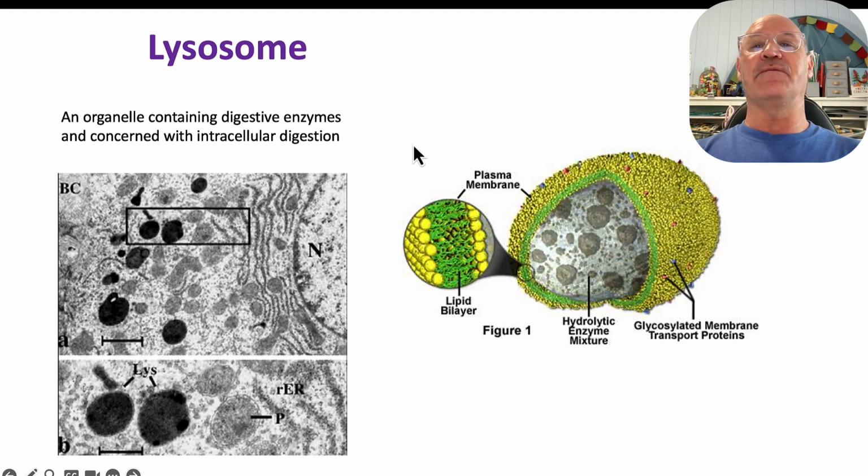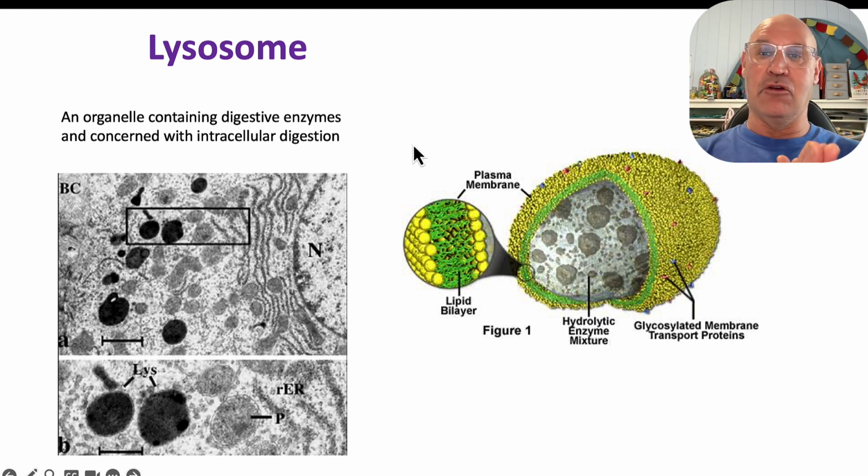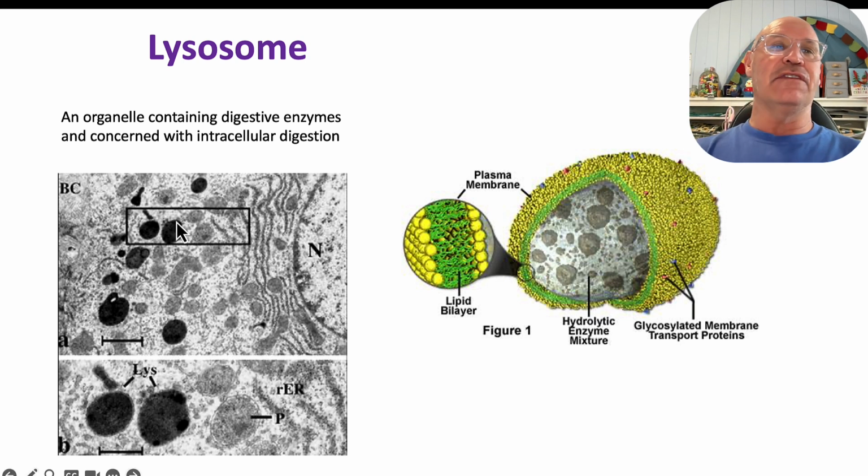The lysosome is involved in digestion, breaking down of waste. So inside it, we have enzymes that are digestive or catabolic enzymes. So the lysosome takes in waste products and breaks them down. They're quite small, so it may be hard for us to see lysosomes, but they're certainly indicated here on this electron micrograph.